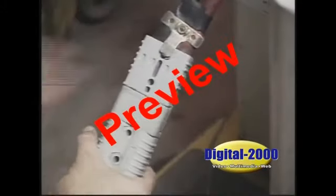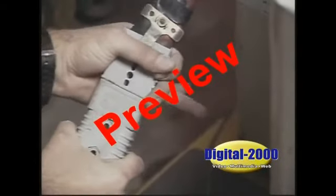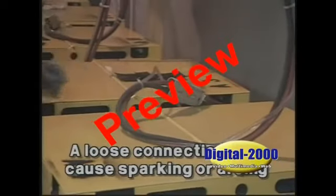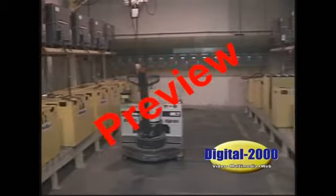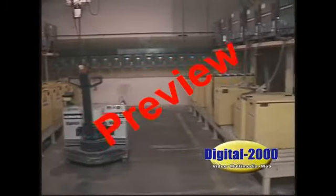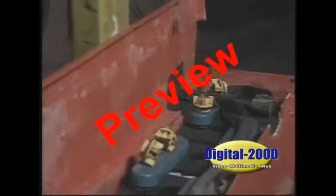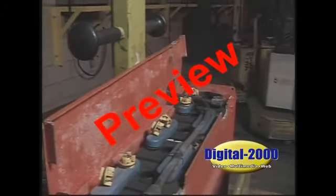Make sure that charging plugs and receptacles are properly locked and all other connections tight, secure, and free from friction. A loose connection may mean sparking or arcing near highly explosive gas mixtures. Enclose all bare wires and bus bars in the battery room by wire guards, guardrails, or other means of isolation from general plant traffic. Any open high current transmission equipment is a possible hazard to you, other workers, and the equipment.